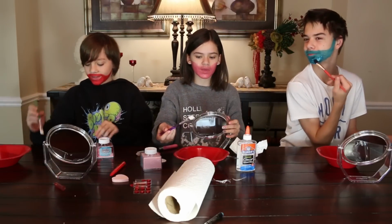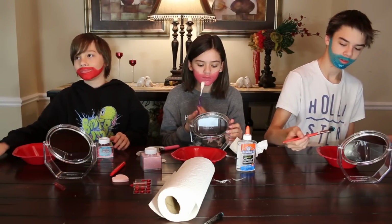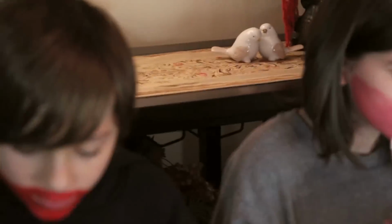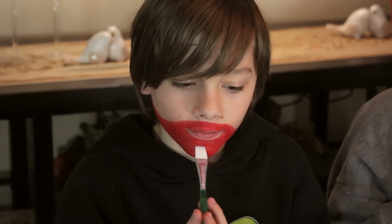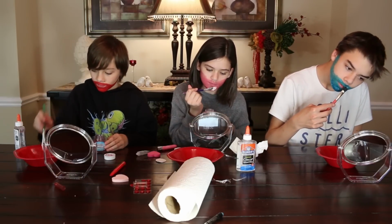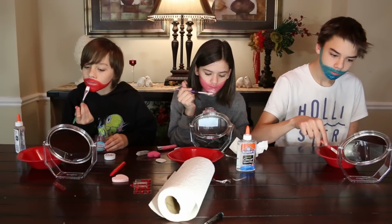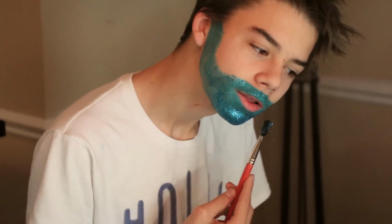Can you open this for me, please? It is just easy. Peel off your skin. Oh no, that's not very oily hands. It's okay. Okay, get it. And then did you say to do this first? Brush it on so there's no spots that glitter wouldn't stick to. Gotta brush it on nice and thick and even. You can dab it on. And then dab the glitter on. Yeah. There you go.